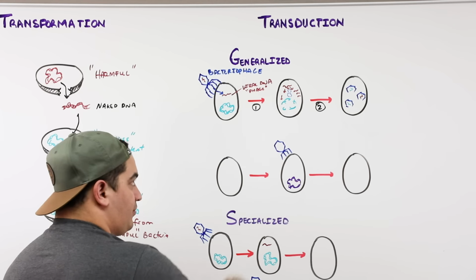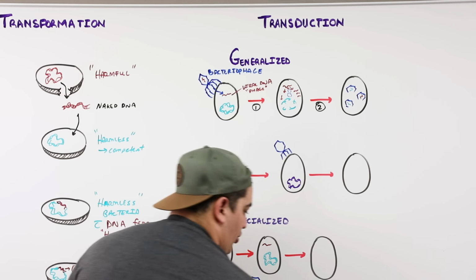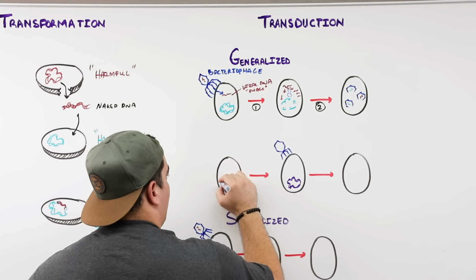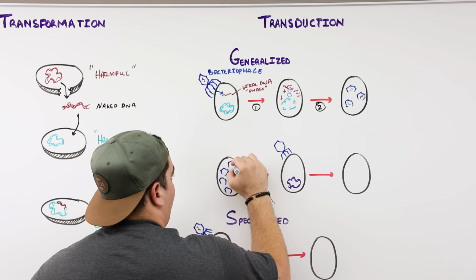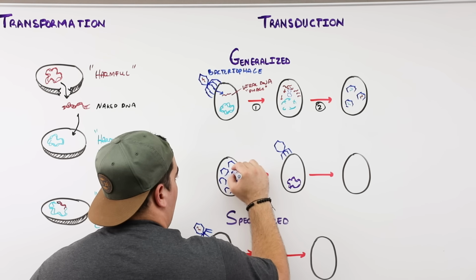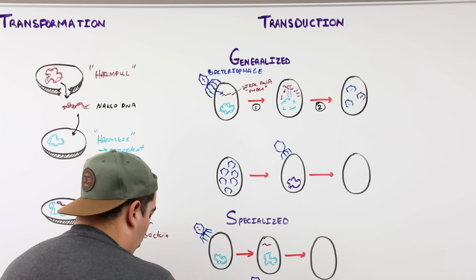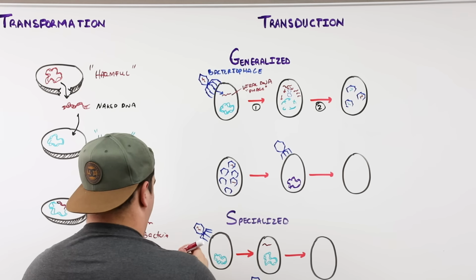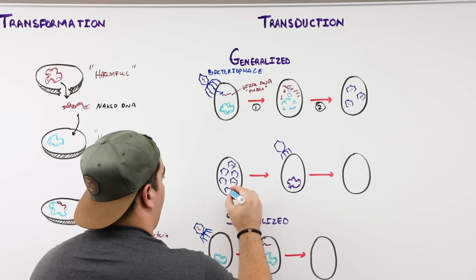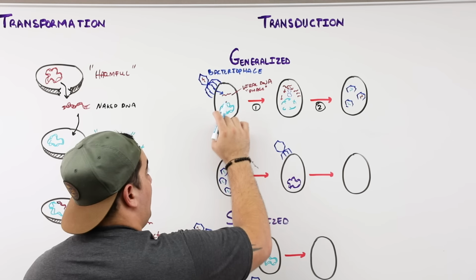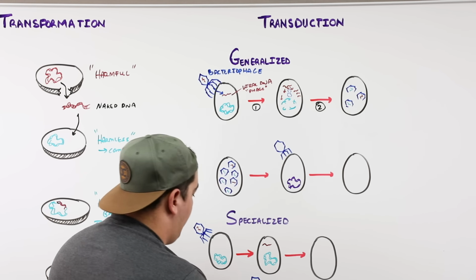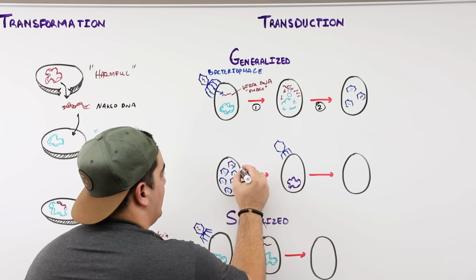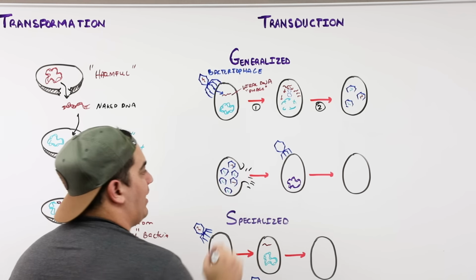As a result, this is just going to continue to keep happening, and eventually you're going to have so many different bacteriophages being made inside of this bacterial cell. There's just going to be tons of them. And they're going to keep continuing to replicate and replicate and replicate. And again, some of them are going to have phage DNA, and some of them are going to have the bacterial DNA from that original bacteria. You're going to accumulate so many of these viral particles that eventually it's going to lead to the lysis, or the popping, of this bacterial cell.